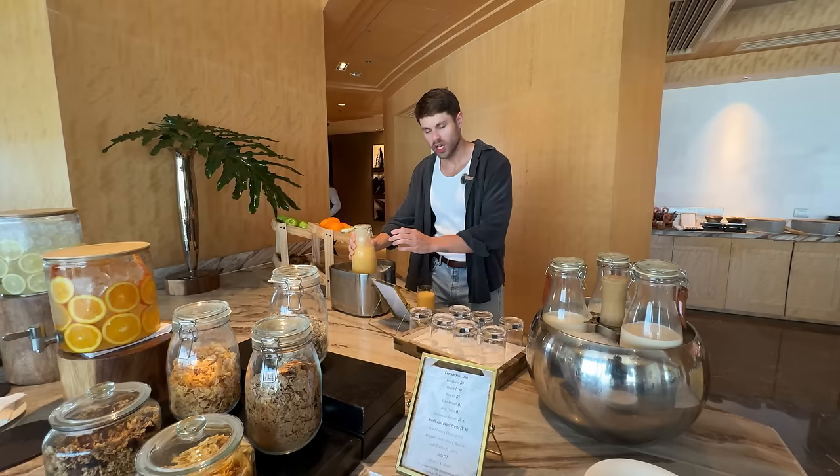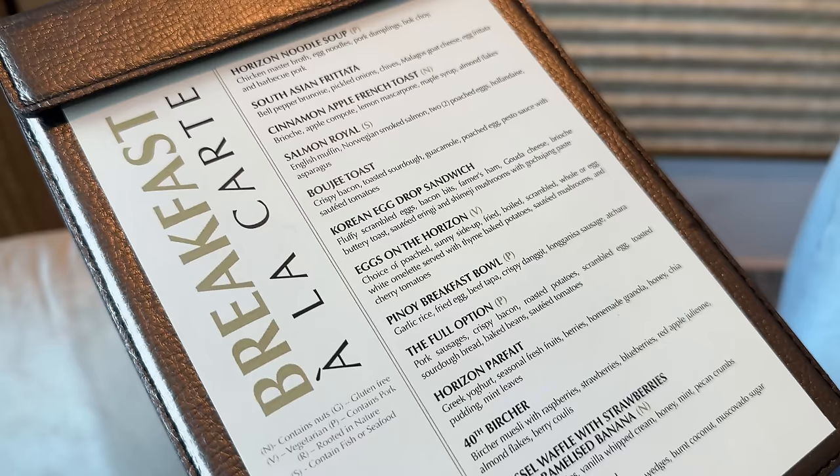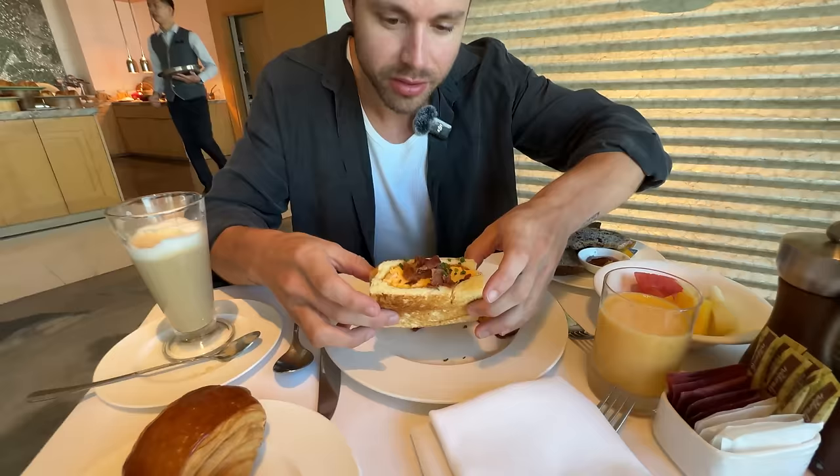I'm not much of a health-freak food person in the morning, but when you got mango strawberry smoothie, I cannot resist. The greatest fruit in the world — mango. And not only do they have honey, they have wild honey, truffle honey, and cinnamon honey. This isn't just some raw foraged honey — this is some bougie fine dining honey. Now you've actually got the option of the buffet but also an extensive a la carte menu, and they recommended me the Korean egg drop sandwich.